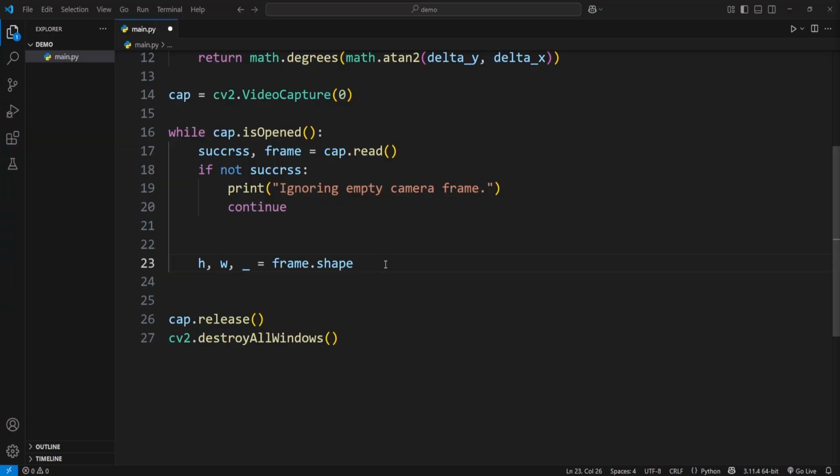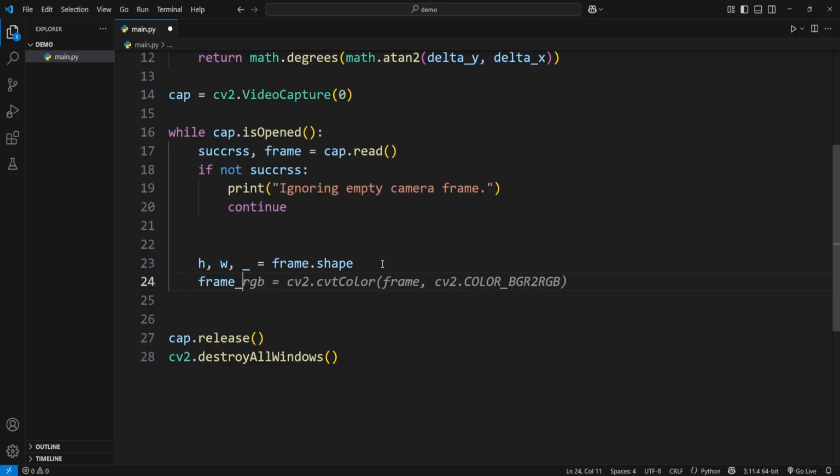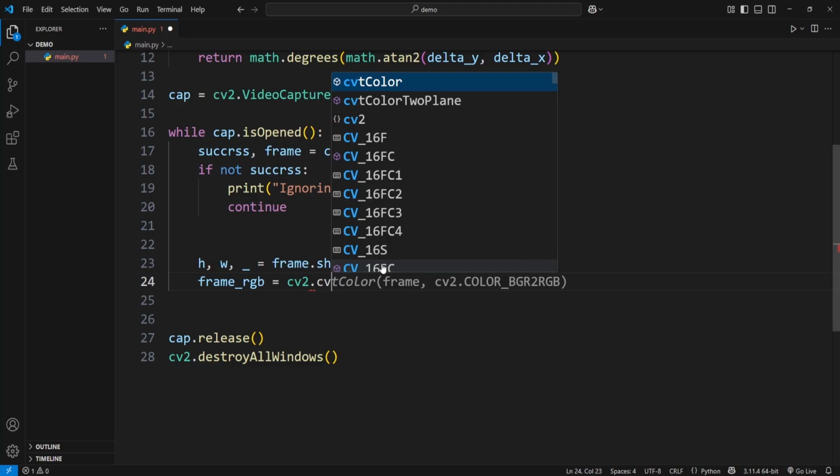Next, we need to convert the BGR frame into an RGB frame. As you know, by default, OpenCV reads our frame in BGR mode. So here I'm going to declare another variable, frame_rgb, equal to cv2.cvtColor.